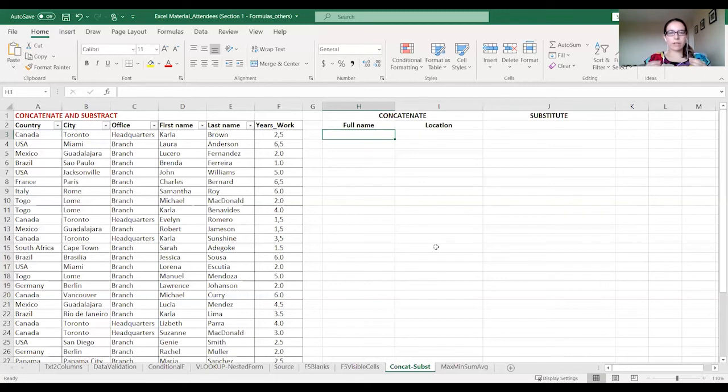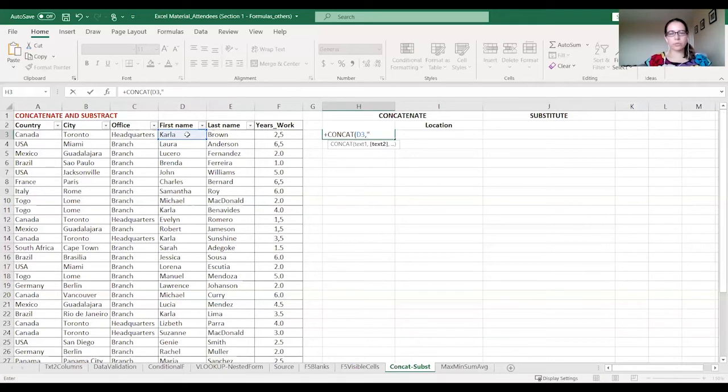Here with concatenate, what you do is you join them. So it's exactly the opposite. And you can use it for a lot of things. But for now, let's do the full name exercise. So the first thing is you add your plus sign or your equal sign. You do concatenate. You choose the first value that you would like to join with the other one. For this one, let's do the first name Carla, so our value on D3, then add a comma, and then you need to add your quotation marks.